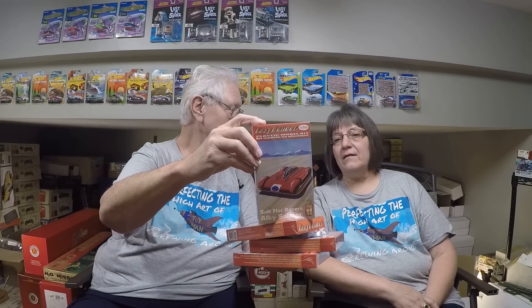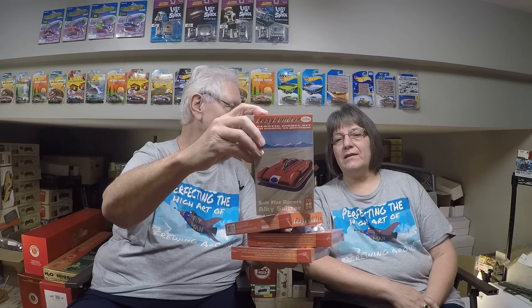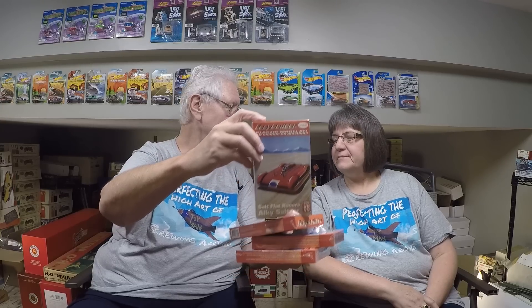Alky Seltzer was the first one I got, and I also felt it was the cooler of the models because it actually has a little more window detail and a little more cockpit detail. There are no engines, none of that kind of detail, but there are some tailpipes, a little cockpit detail, and a crank sticking out of the back that winds up the rubber band — use your imagination after that.